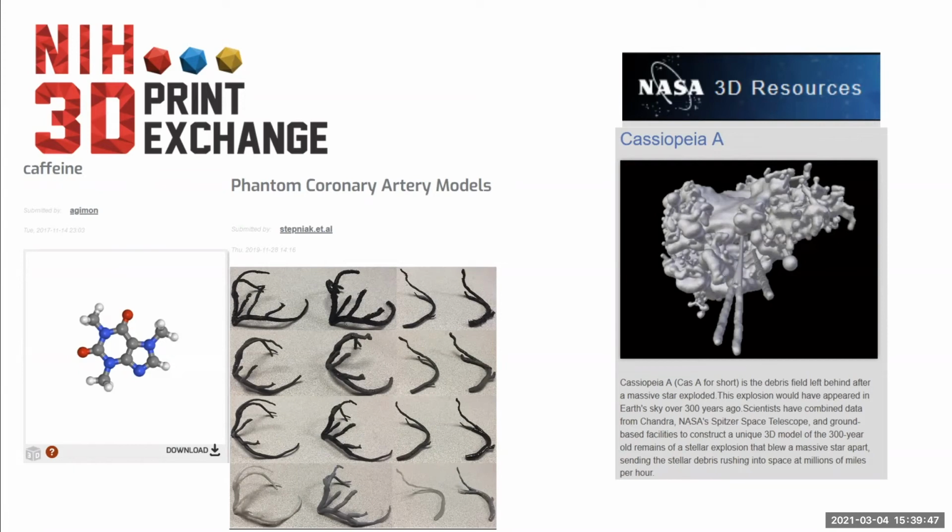So the one on the left is the chemical structure for caffeine. If you wanted to download that and have a 3D model of the caffeine chemical, you can do that, and it's generated from data sets derived and deposited into the NIH 3D print repository. The one on the right is coronary arteries, so the arteries around the heart with the heart muscles themselves removed, so you can see where those exist in 3D space without having to look at the entire model of a heart.